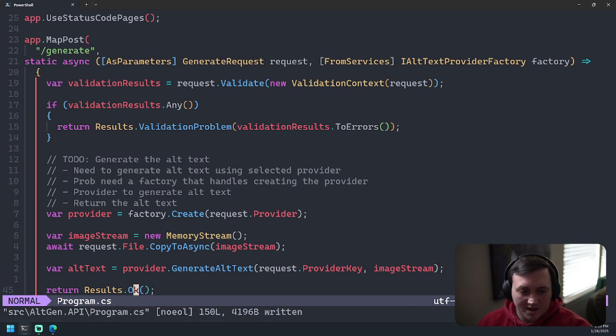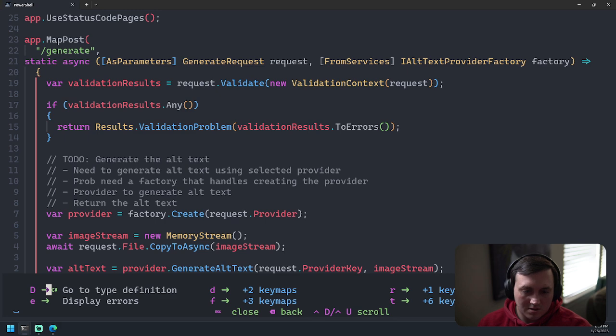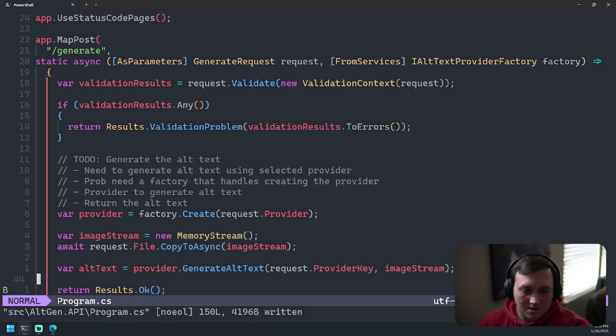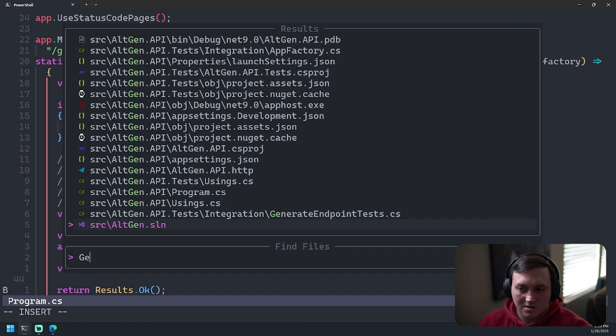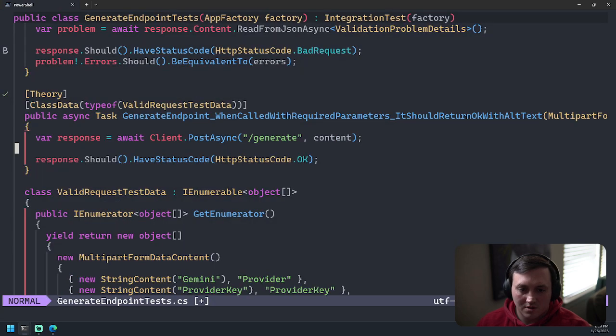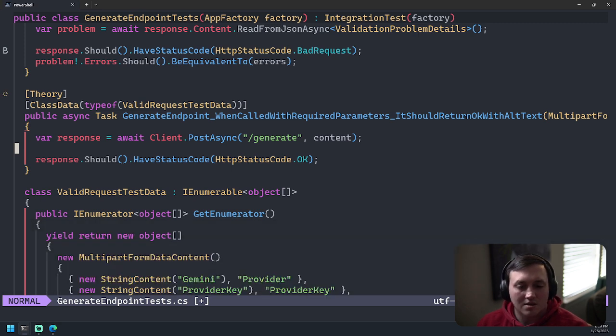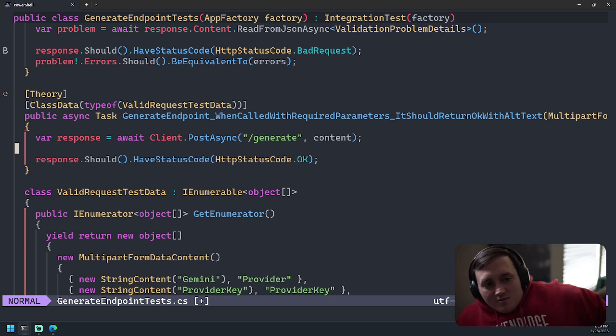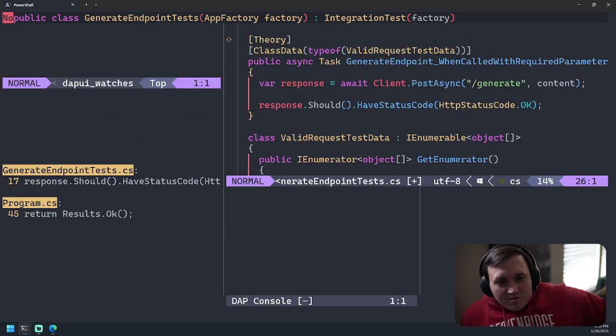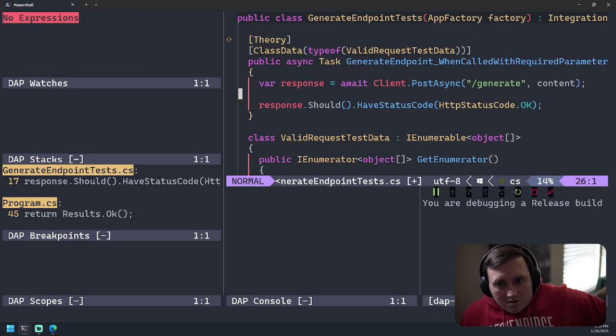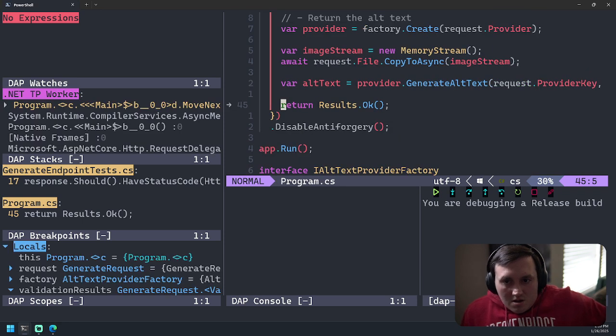Okay, now let's set a breakpoint right here. And let's go to our tests. And let's run this. So if we did everything right, we should be able to get back our alt text from our provider.